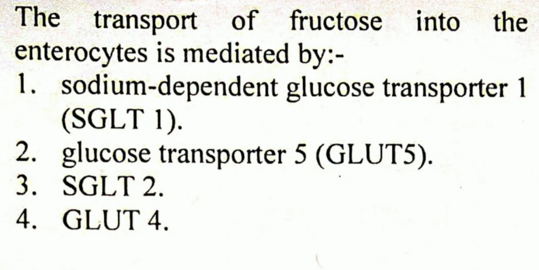The first question says, the transport of fructose into the enterocytes is mediated by: option 1, sodium dependent glucose transporter 1, that is SGLT1; option 2, glucose transporter 5, that is GLUT5; option 3, GLUT2; and option 4, GLUT4. Among these 4 we will have to choose the correct answer.